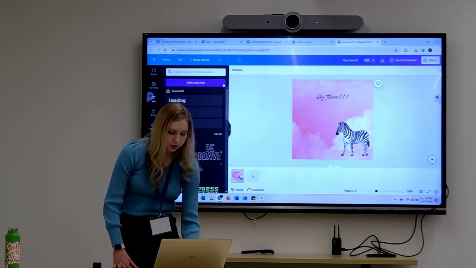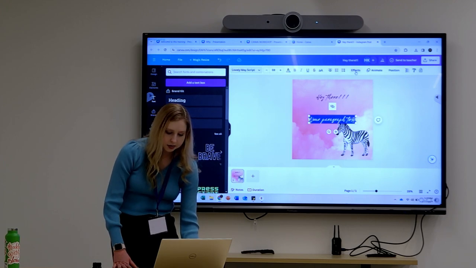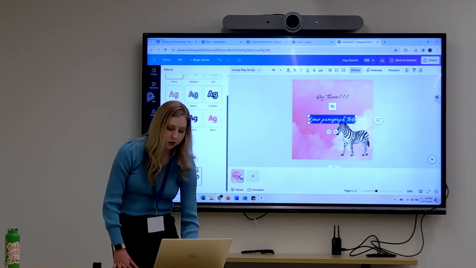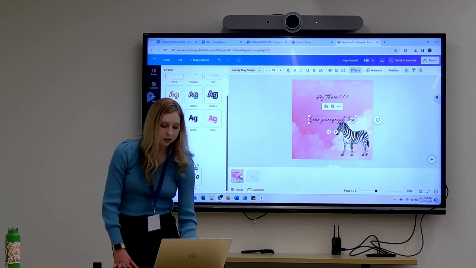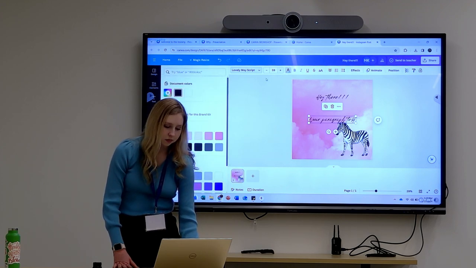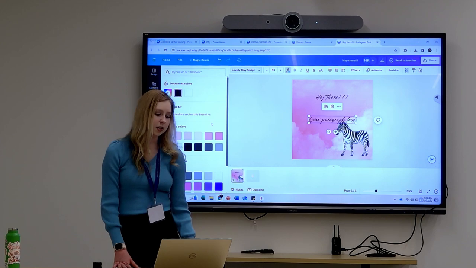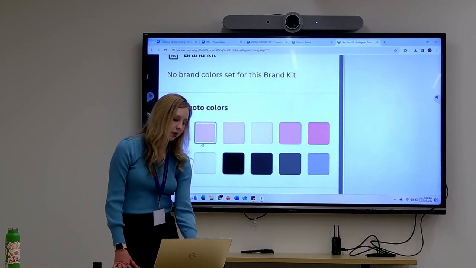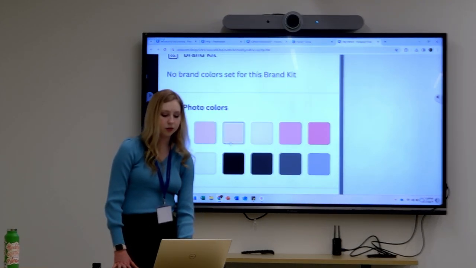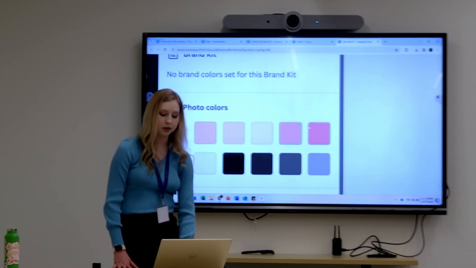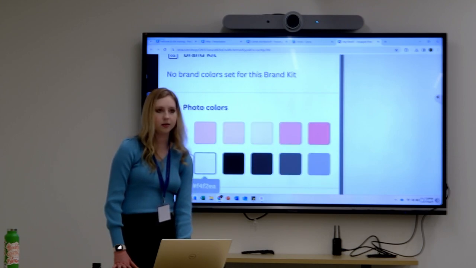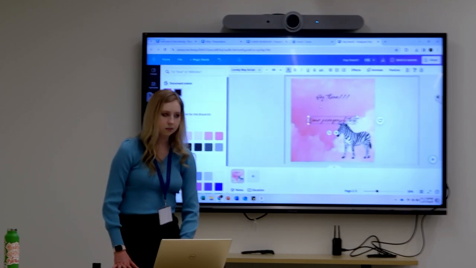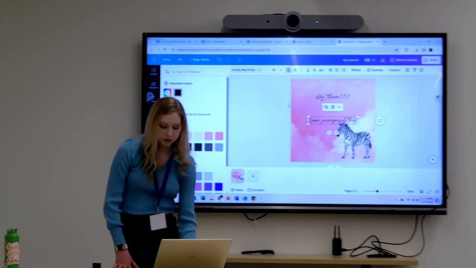And there's also a cool feature where you can make an effect. There's a ton of different ones you can choose from. You can make it curved like that if you want. Colors are right here. Any color that you can think of is in there. They also can search your photos that you have. So see, I have my zebra and my pink clouds. It pulled the colors from the picture. So you can kind of match everything and it'll all be the same color scheme. So that's something that's unique to Canva that not every software has, which is super cool.